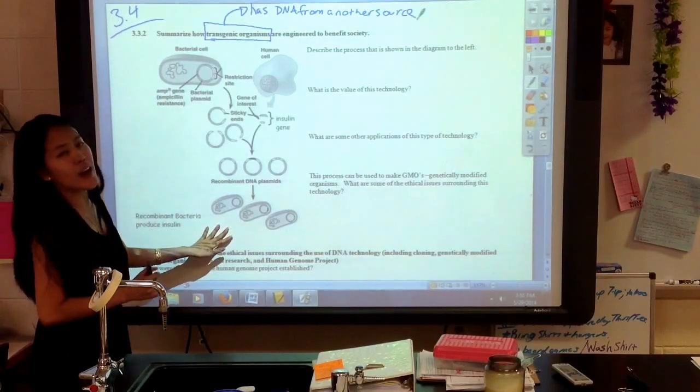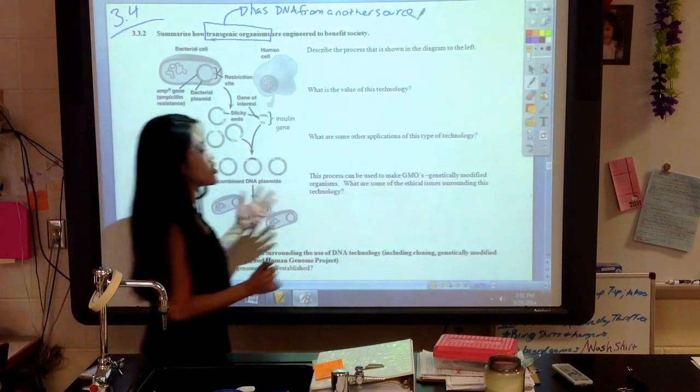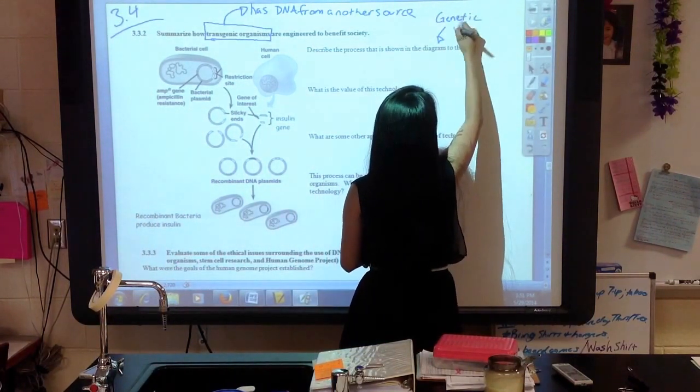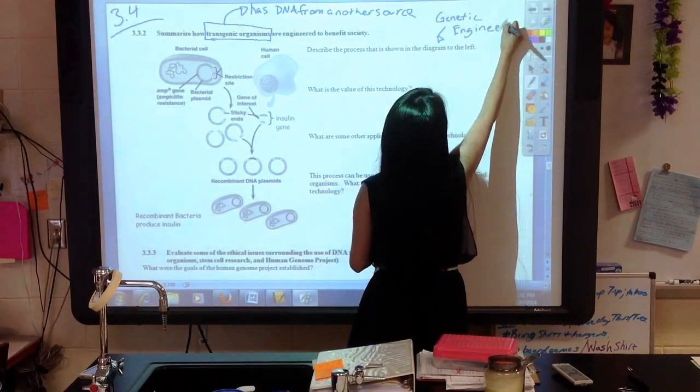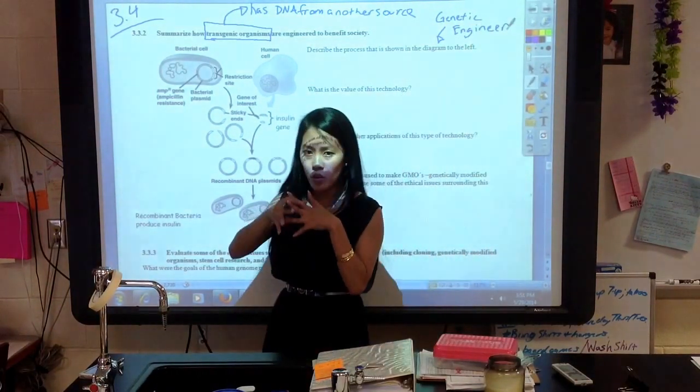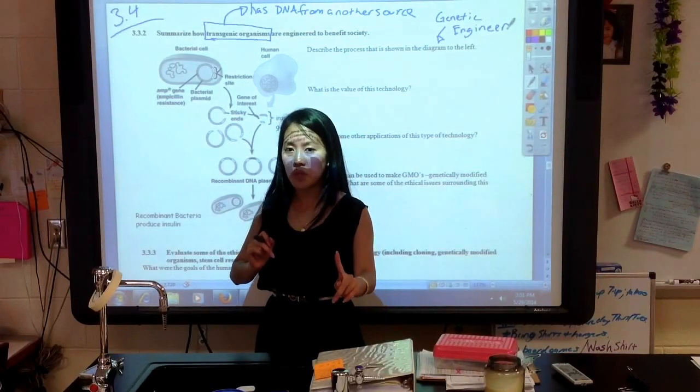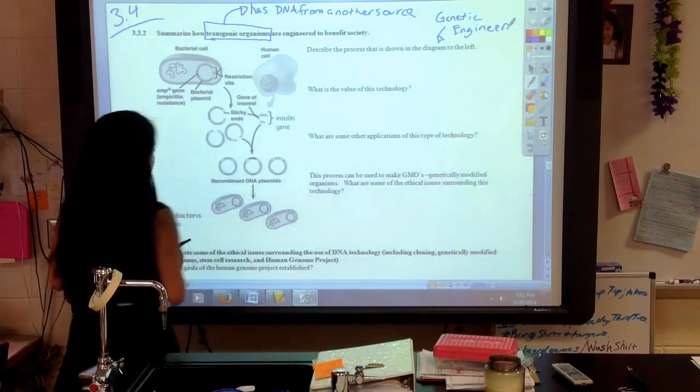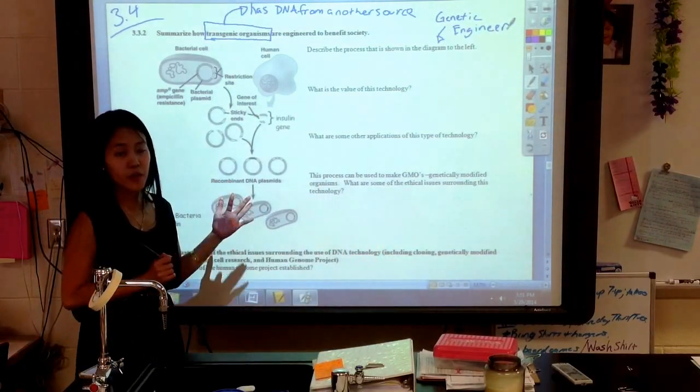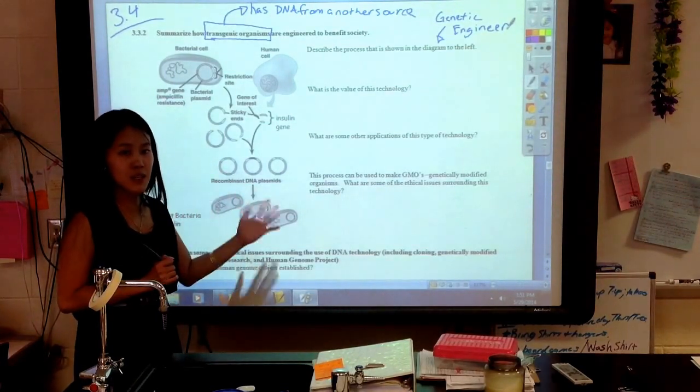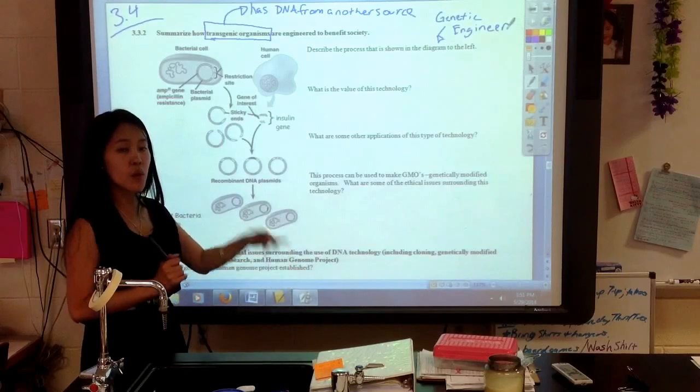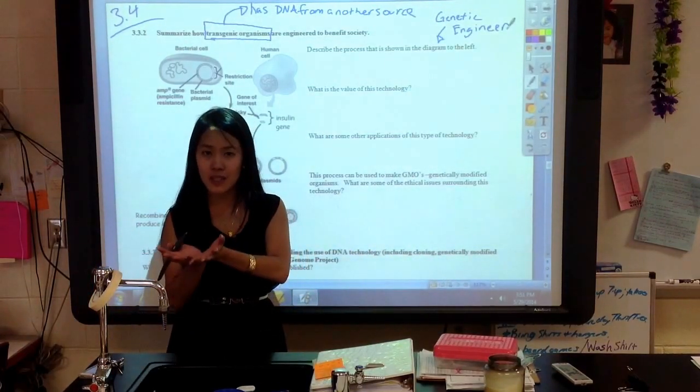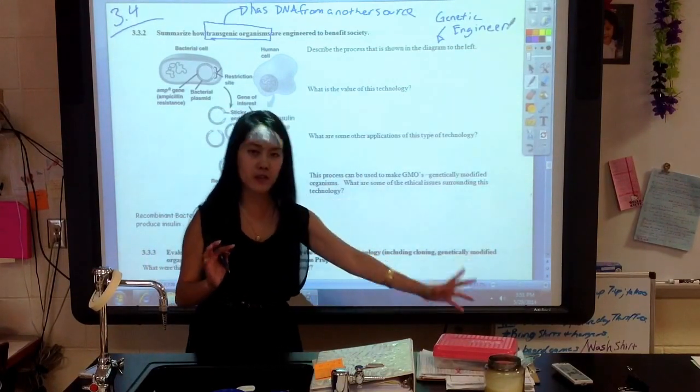So in this diagram, we're actually going to see how we do genetic engineering. The idea is that we're going to join the DNA of two different organisms to get one of those organisms to either produce a trait or produce a protein that we want. Going back to unit 3.3, DNA helps code for proteins. Proteins code for traits. Whatever we do to the DNA, it's going to affect the proteins, which affects the traits.